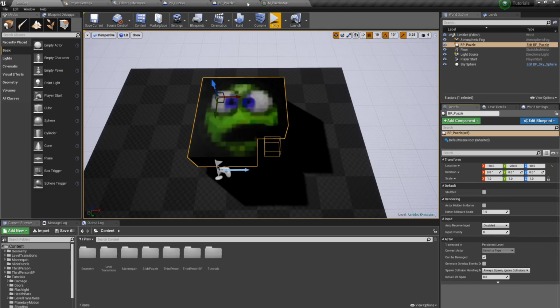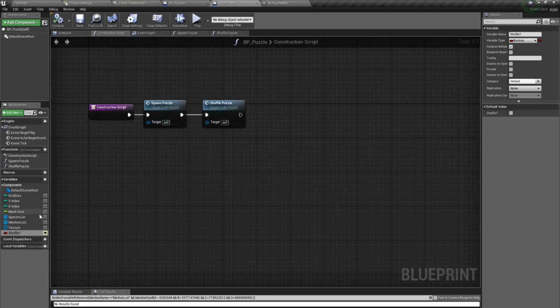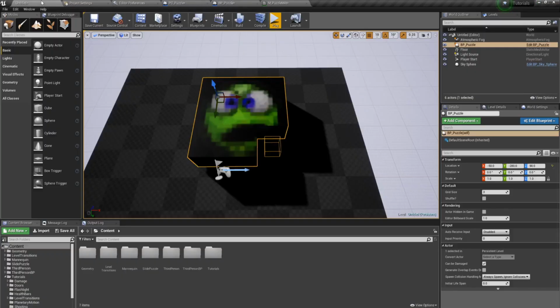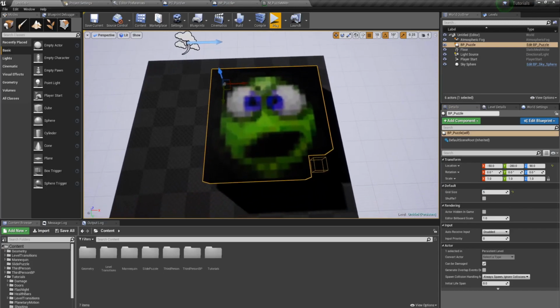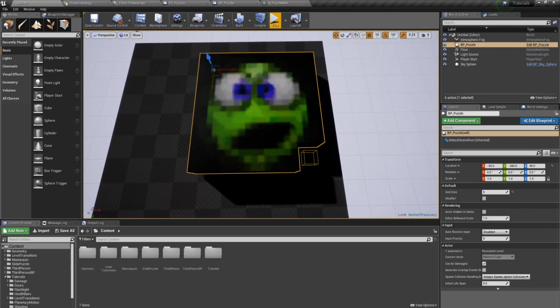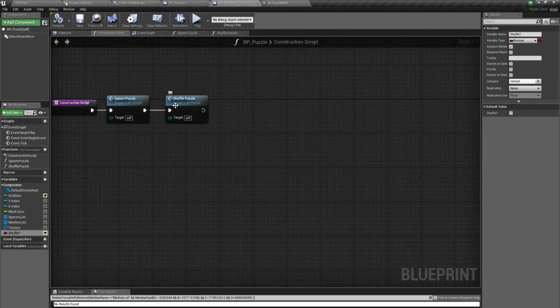And that's about it. Speaking of public variables though, I also want to make their grid size public. This way we can create more tiles basically. So we can just go to our 5 and create it. We'll handle the scaling later. Alright, so the next thing we're going to do is address the scaling of the puzzle so we can have it set to a desired size.